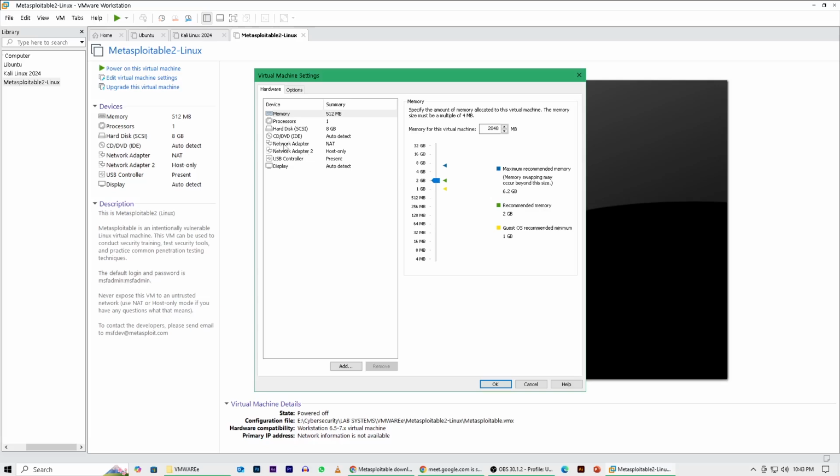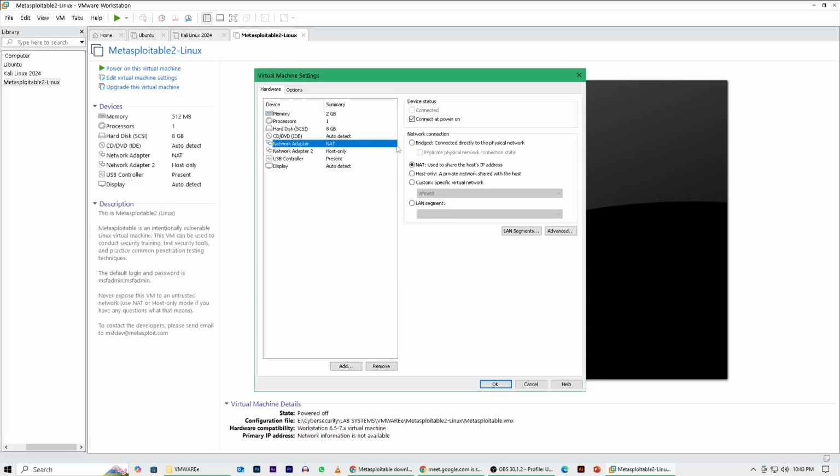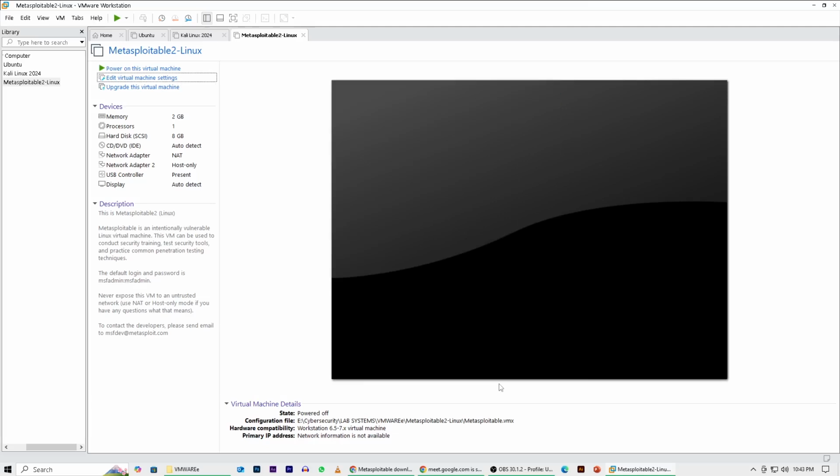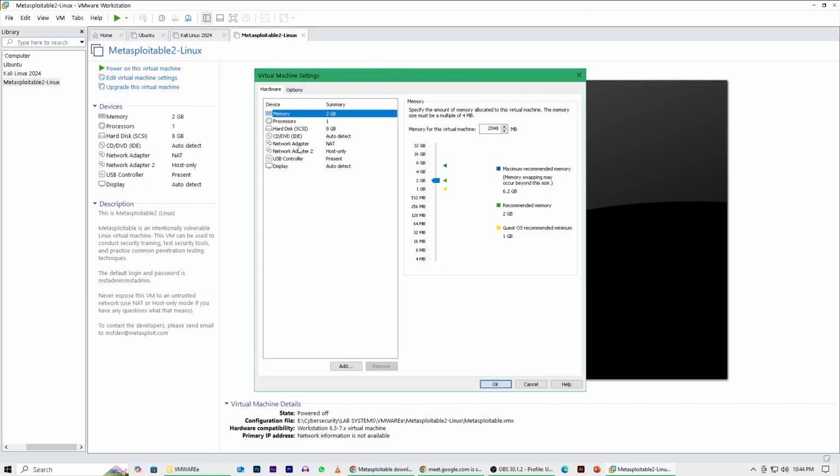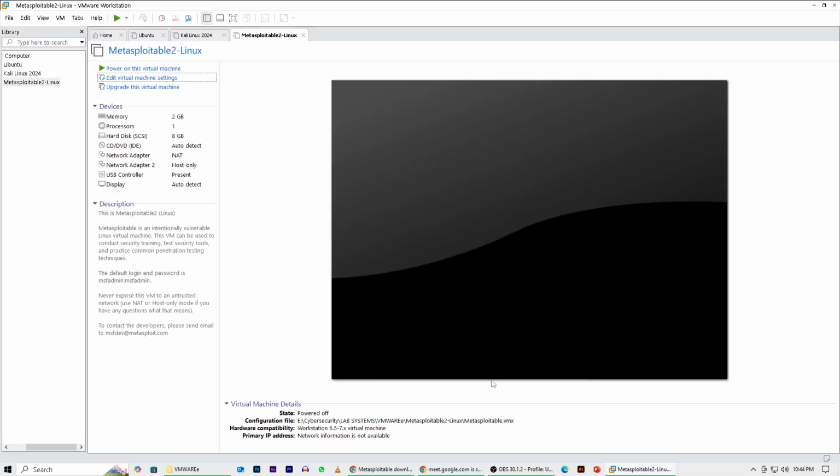And go to network adapter, make sure the NAT option is checked. Click on OK. Click on edit virtual machine settings again. You just want to make sure that everything is set correctly.